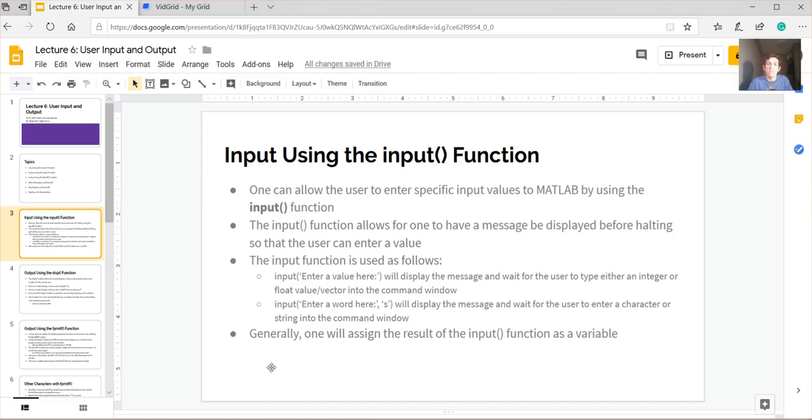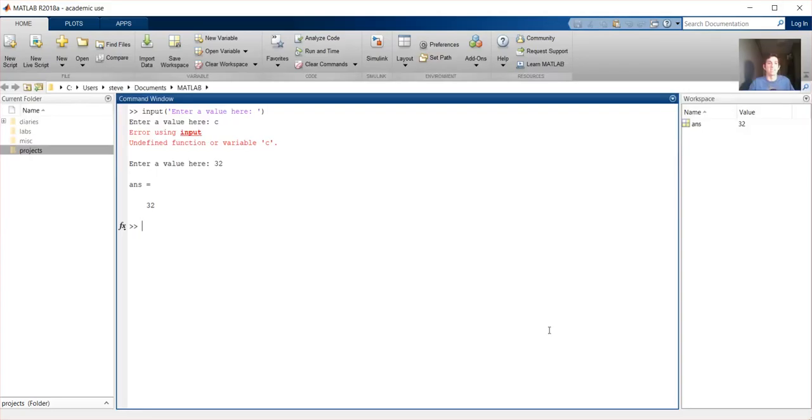Let's say I do want to enter a string or a character though. If I use input, enter a word here, and then as a second argument put 's' in single quotations, it will display the message and wait for the user to enter a character or string into the command window. So if I want the user to enter a string, I have to use that 's' as a second argument.